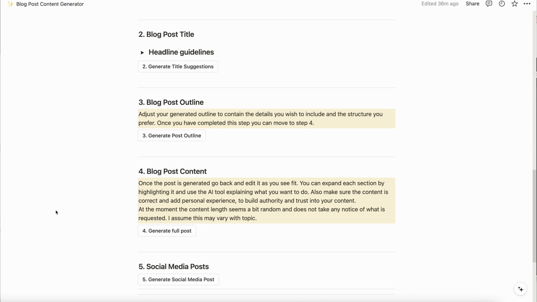Welcome to the content creation templates that are generated using the Notion AI tool.